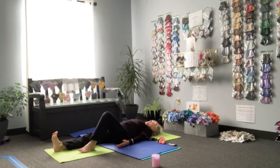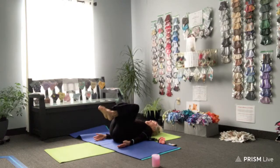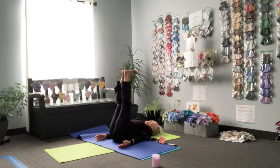Start by just bending the knees, walking the feet in close. And then bring your knees to your chest and extend them towards the sky. So here's our very modified shoulder stand. This is also a great thing to do with your legs against the wall and just kind of relax.